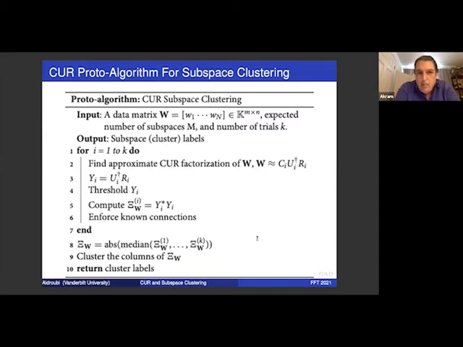This is a prototypical algorithm. So let me tell you why. What you do is you can construct many similarity matrices. When you have no noise, you can just construct one, and with that one, you're good. Once you have a similarity matrix, there are a lot of ways to cluster the vectors together. But if the data is noisy, there is a little problem.